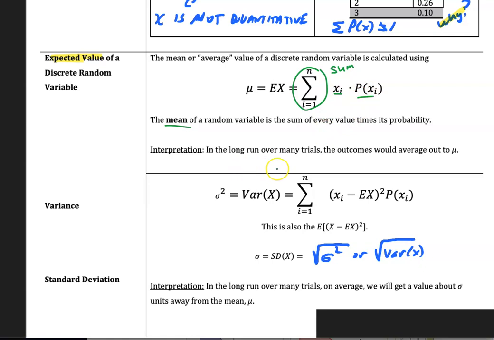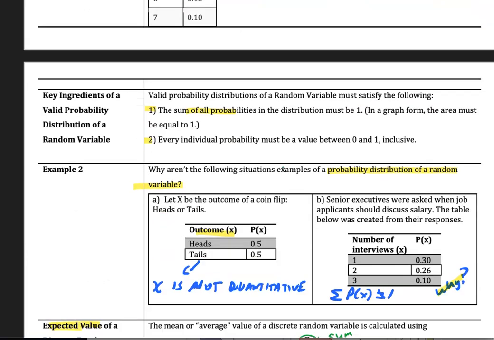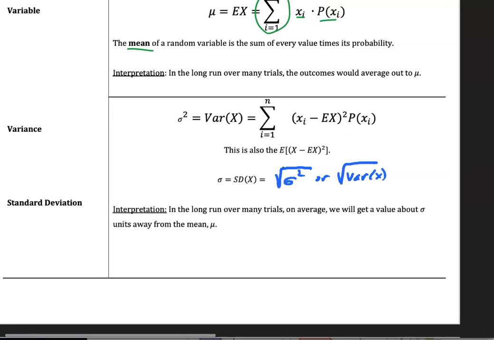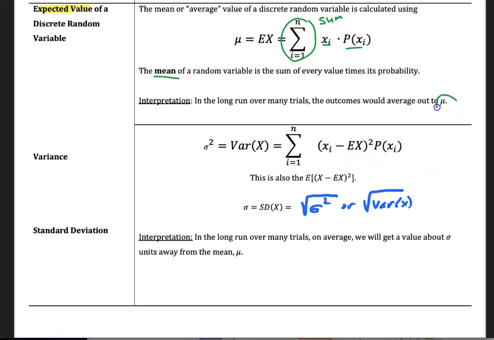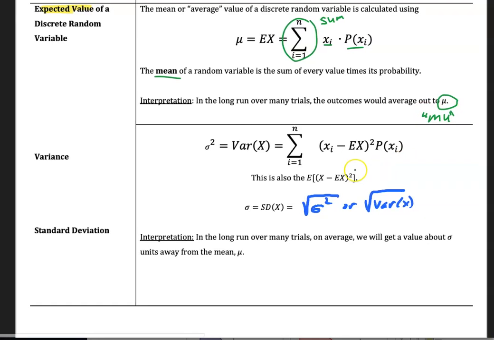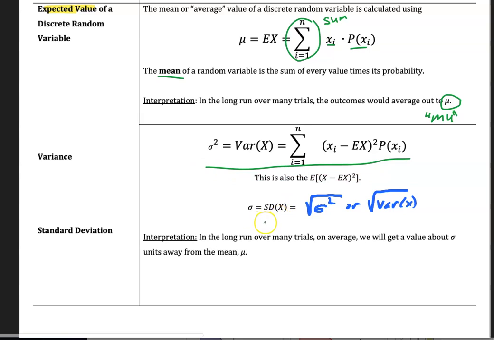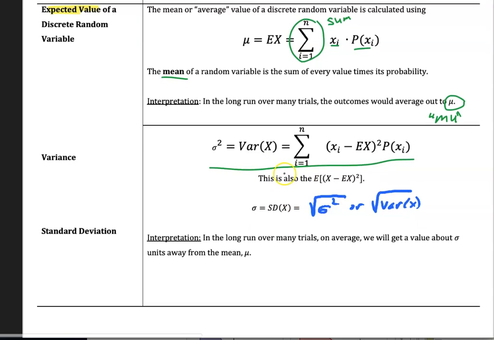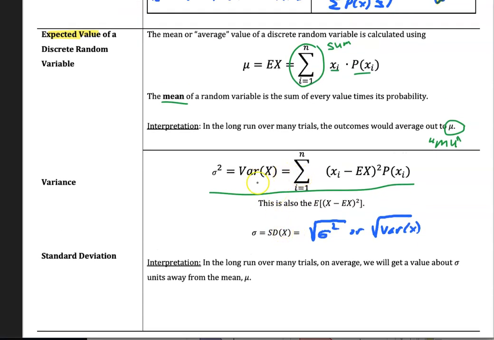The interpretation is that in the long run, over many trials, the outcomes are going to average to this here, which, you remember from earlier, is the mu symbol, or the average. That's going to show what we expect. They look complex, but they're not. We're going to end up using technology, calculators, to help us calculate the variance. If you have a mean, then we need to know what the standard deviation or variance is, and you have these values here. And here is the formula, which we'll practice once.